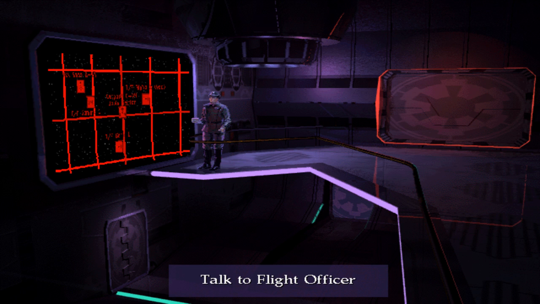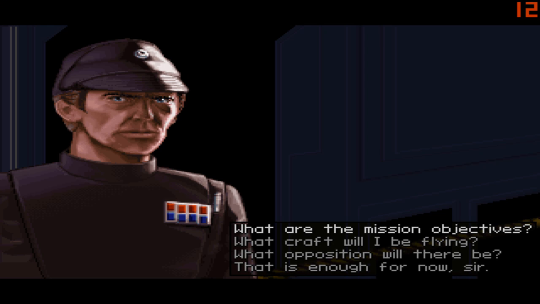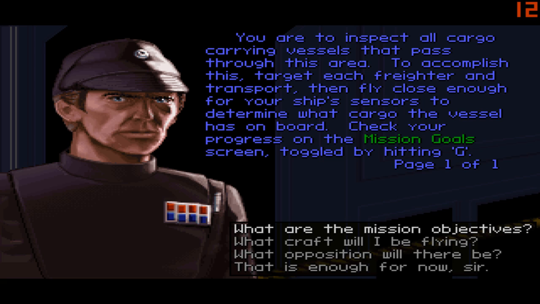That's what we're doing. I think we start out right at the start of the second movie, where the rebels have a base on Hoth, and they are discovered by the Empire. The Empire sends in a big fleet, and they have to evacuate the planet. We are in a neighboring sector, I think, or at least close by, and we have to check all craft in the area.